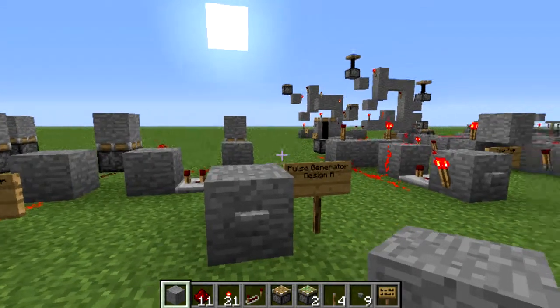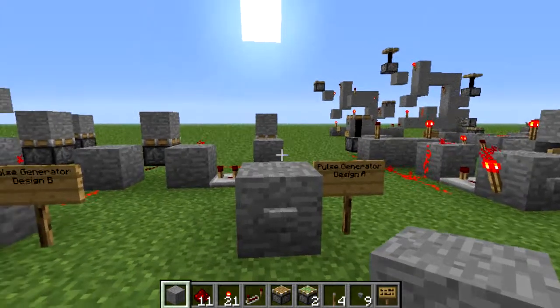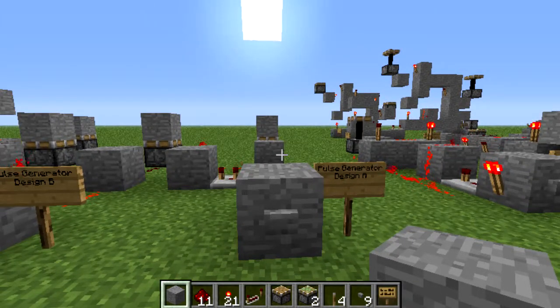Last time, we believe we covered T flip-flops, and now we're moving on to a four-part segment on monostable circuits. A monostable circuit is a circuit which sends an output pulse of a determined length when triggered by an input pulse. They can be triggered by either a rising or falling edge of a pulse, or both. The term monostable refers to the fact that only one state of the circuit is stable, while a circuit with two stable states is called a bi-state circuit, which is a latch. We've covered those before with our snare latches.